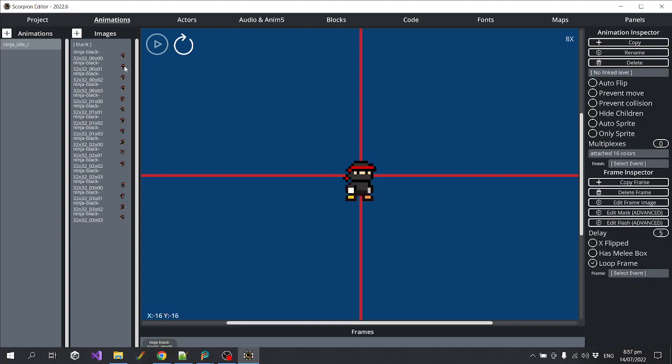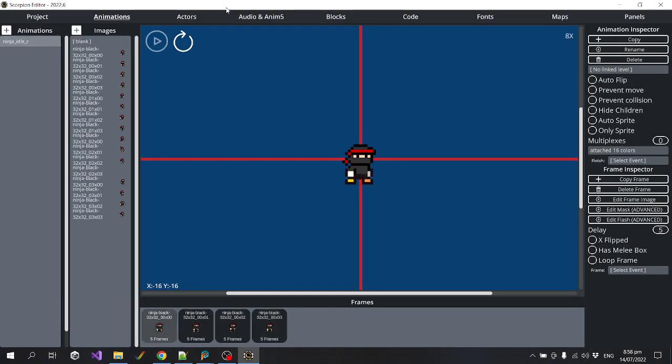And should we just use these first 4? And they do actually, there is actually an idle animation. I don't know why the feet position isn't consistent. I'll come back to that. I will flag this as auto flip so that I've got a left version as well.